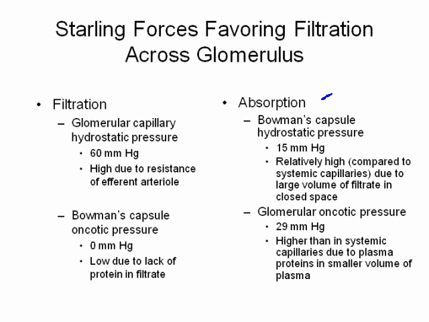Favoring absorption, there is the hydrostatic pressure in Bowman's capsule, which is only about 15 versus the 60 in the capillary. So, of course, that means that it's favoring movement out of the capillary into Bowman's capsule. And this pressure is relatively high compared to systemic capillaries due to the large volume of filtrate. So we have a lot of filtration going on here that is pumping water from the capillary into Bowman's capsule. And of course, there's a certain amount of damming up of that water as it gets funneled into the tubule.